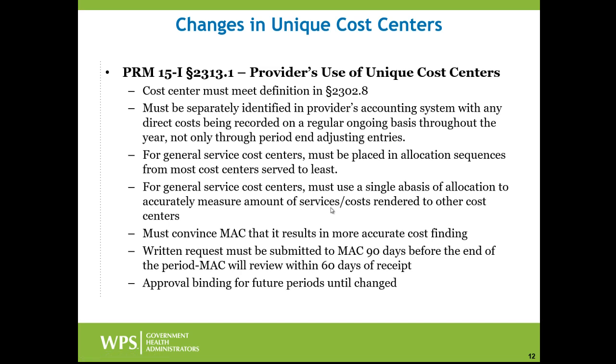Now, in order to be approved for the use of a unique cost center and expand above and beyond what CMS has already printed in the cost report, you'd want to follow the requirements of PRM 15-1, section 2313.1, the provider's use of unique cost centers. First of all, it must meet the definition of a cost center from 2302.8. So basically we're saying here it has to be some sort of distinct department, something you can track costs for, and track charges for if applicable.